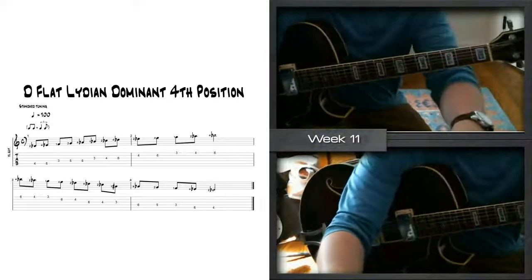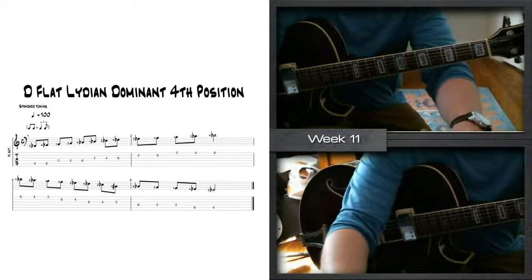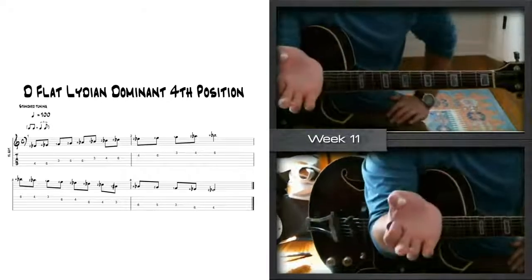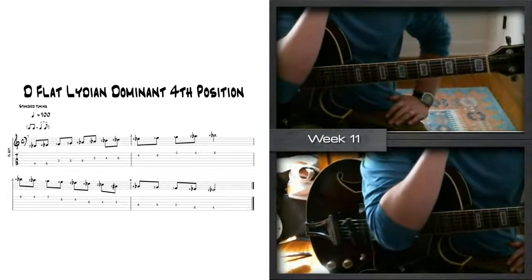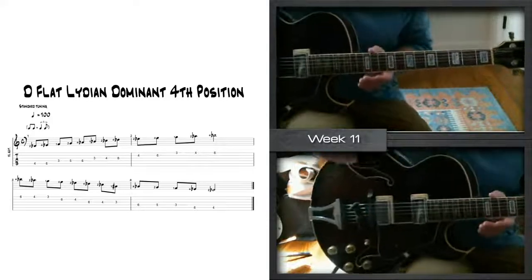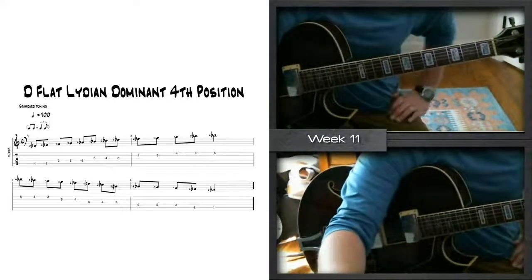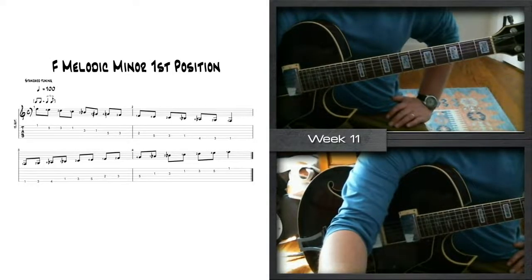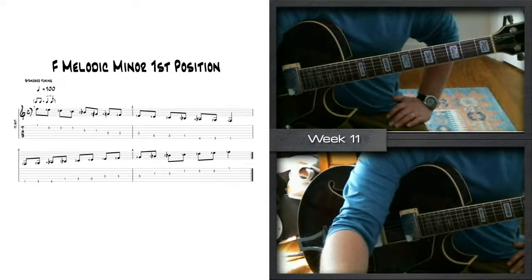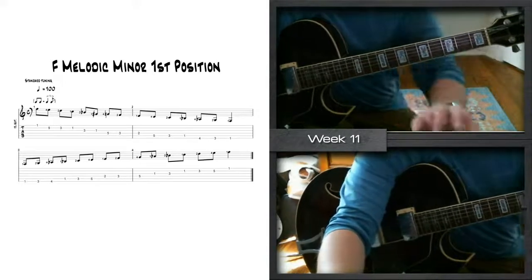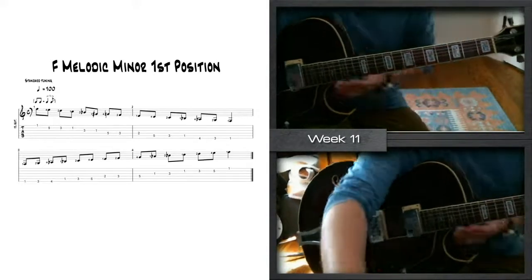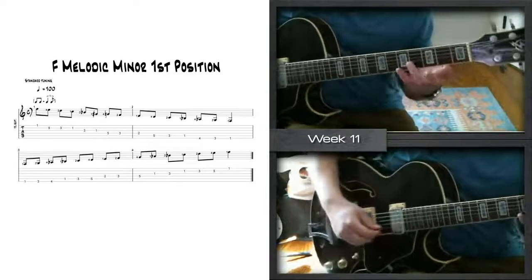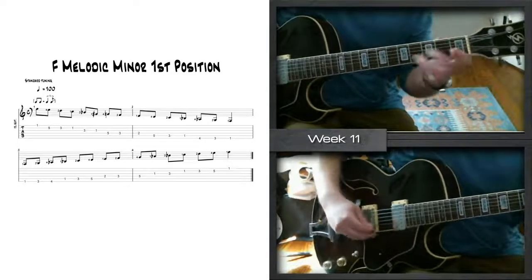So the next scale, like I mentioned in the beginning, is we're taking the F melodic minor and putting that over the G chord. So here's how I'm looking at that, and if we could pull up this scale. This is going to be F melodic minor in first position. I'm starting from the bottom, or the higher register, and going down, because really we're just using this register, but it's good to see the whole scale.